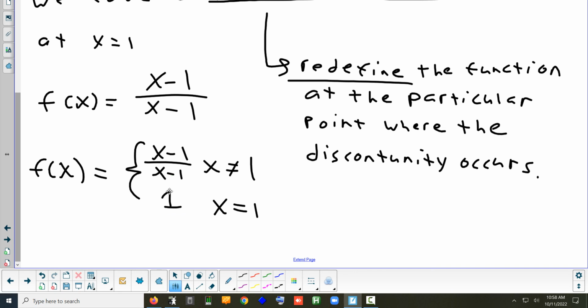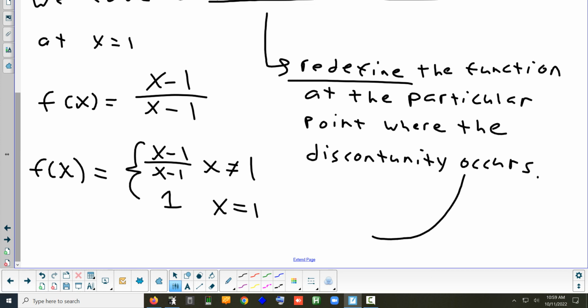Any question on that idea? And you can do that for as many holes as you have in a graph. You could say, okay, at this hole, just fill in this number. At this hole, fill in this number. Everywhere else, use some formula that they would give you. Okay, so it's just saying that at 1, fill in x equals 1. Yep, I'm just saying at 1, fill in 1. And if you combine that with the behavior up above, you're going to end up drawing a perfectly straight, filled in line. Yeah. Now, an asymptote, we can't fix.